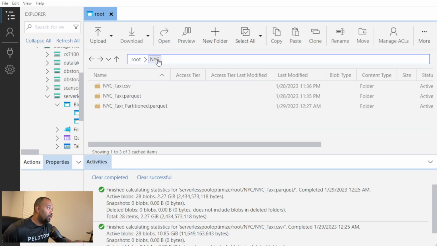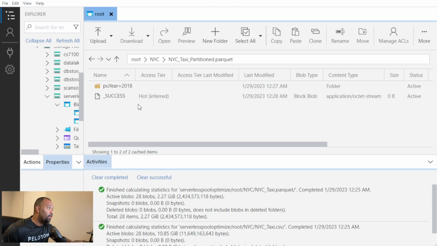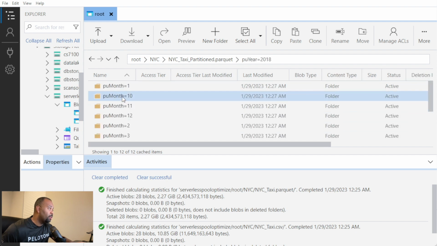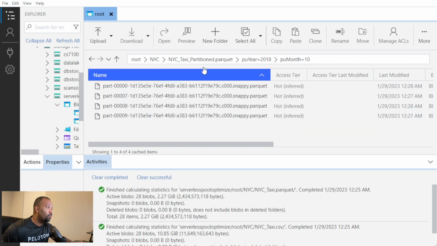And if we jump back and look at our partition folder here, we can see that our data is now partitioned out based on the year first, which is 2018 only, and then by the actual month. So inside of each one of these, we have the data just for that one particular month.